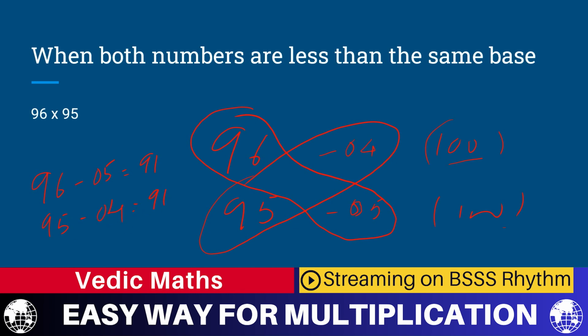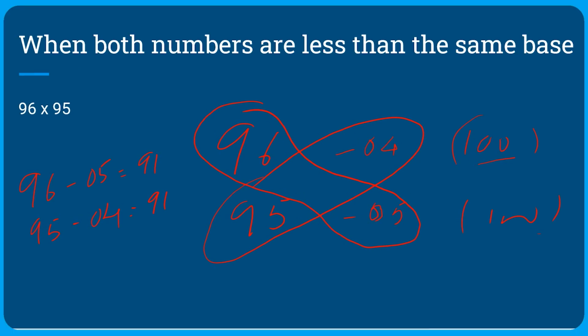So, what do we see? Uniquely it comes to the same calculation of 91. So, the first part of the answer we have received, in the case when we are multiplying both numbers that are less than the same base, is 91. What about the second part? As we multiply, 4 5s are 20, and since minus into minus is plus, we will consider the plus sign, 20, and we will consider 20 taking the two zeros of the pure base. So, we will write here 20, and the final answer of this question comes out to be 9120.